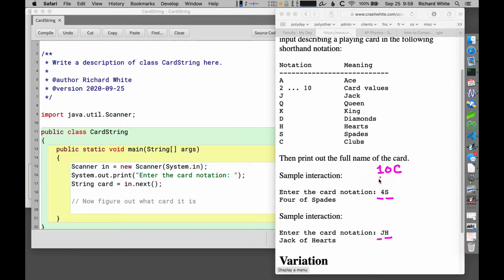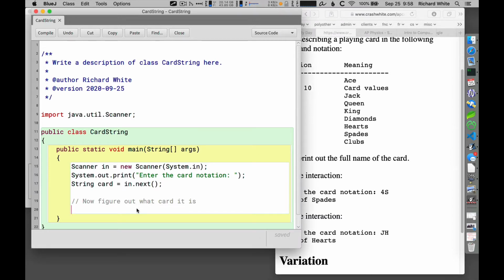I don't want to just get the first character, because sometimes I have 2 characters at the beginning that represent the value of that card. Sometimes it's only 1 character at the beginning, though. So how am I going to figure that out? I guess what I could do is look at the last character. That's the easy thing to find. I can identify the last character pretty easily, and that's going to be the suit, right? So String suit, I'll save that in a suit variable. I'm just trying to strip off that last character.